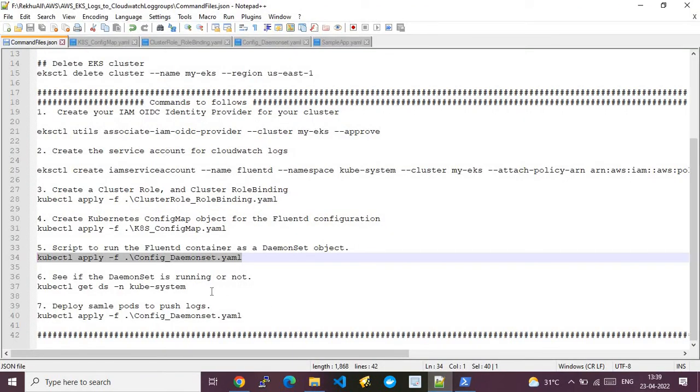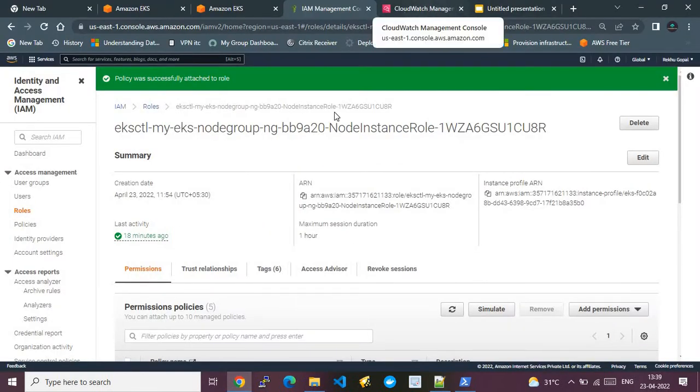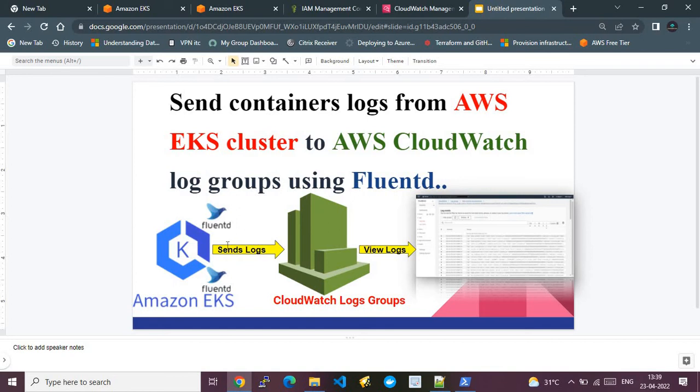So right now we are set. When I say set, I would like to highlight that we have configured the EKS cluster and configured Fluentd in such a way that it pushes the logs to the CloudWatch log groups. CloudWatch log groups are a kind of container available in AWS, and the log groups will be dynamically created within the CloudWatch service. So now we are set, but still the logs will not be generated.